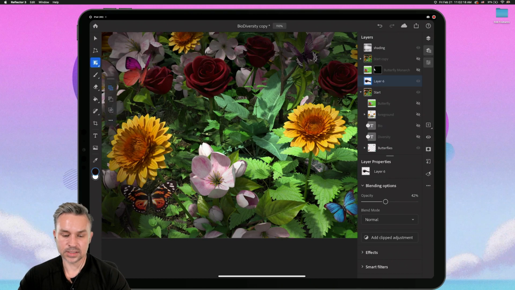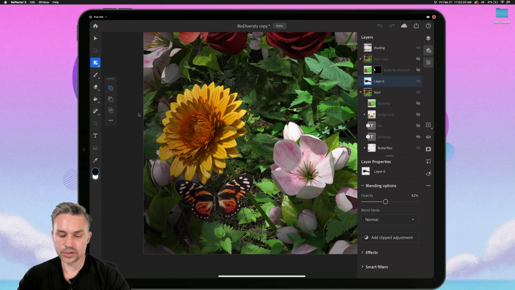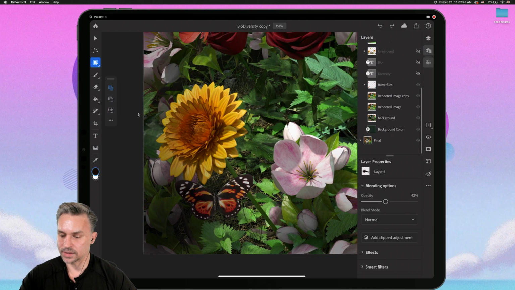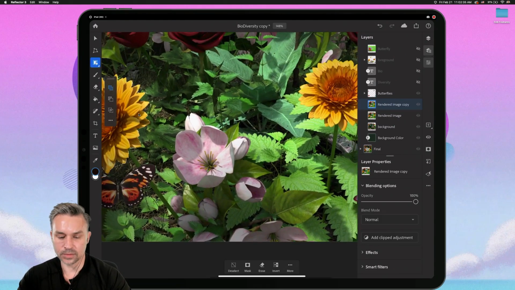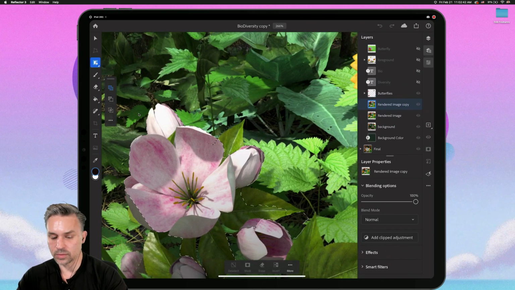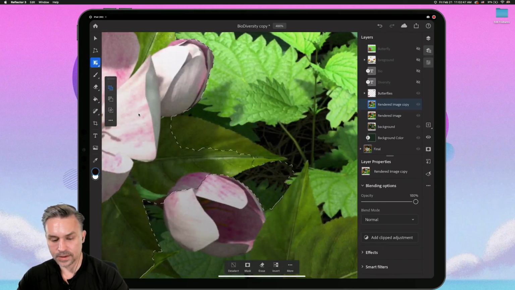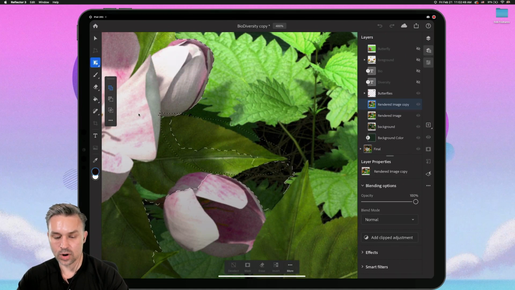Using our select subject tool off to the side, just drawing a big circle around it, like so, and making sure we're on the right layer. So rendered image right down here, just drawing a circle over it, right? And then it snaps to it. Same thing right here. I think I will grab this flower, maybe these, just a number of these organic elements. Some parts I still need to grab. Let's try this. Same tool, boom. Yeah, that's really happening. Isn't this nice? I'm just kind of drawing these circles over it on my iPad.